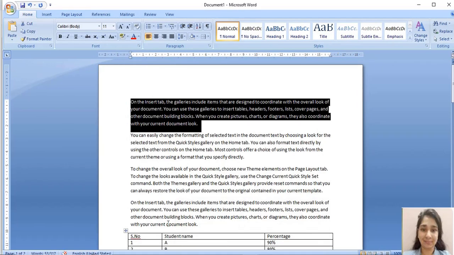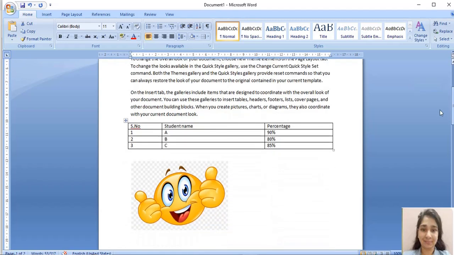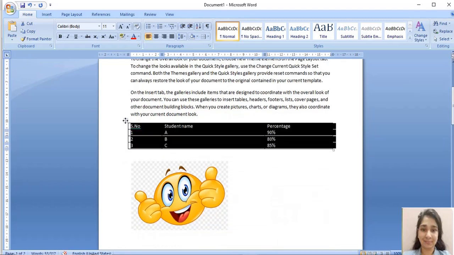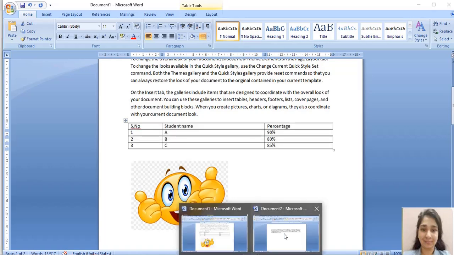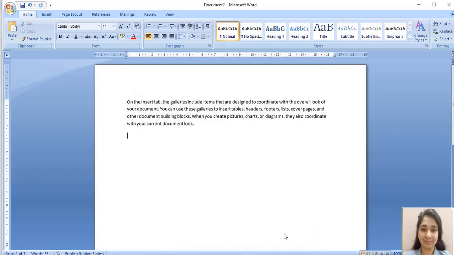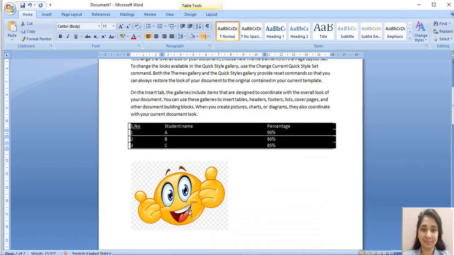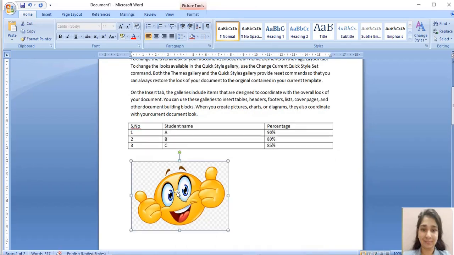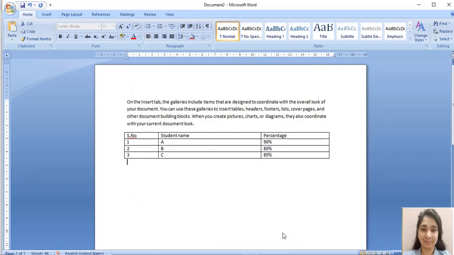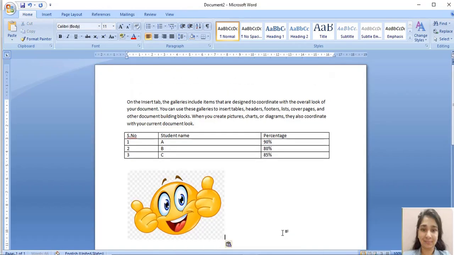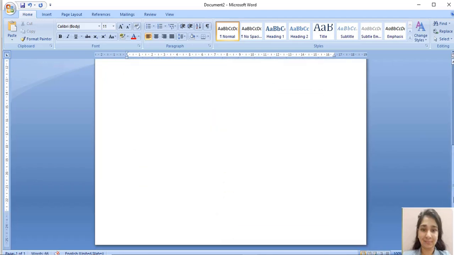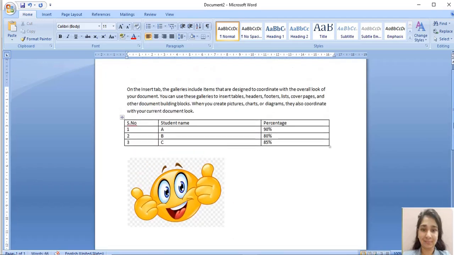Then go to the first document, select the table, press Ctrl+C and Ctrl+V to paste the table. Next, click on this picture, press Ctrl+C and then paste the picture using Ctrl+V. So this way we can make another document.